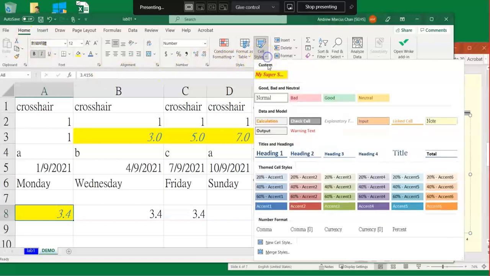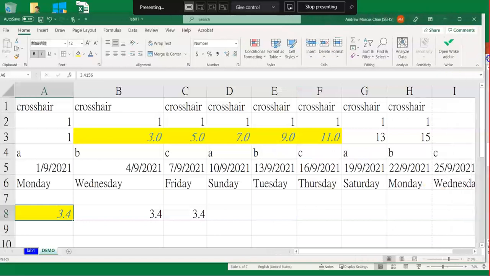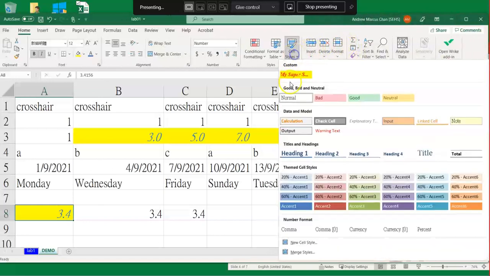You can go to Cell Styles here and choose New Cell Style. On a big screen, you normally will see these in rectangular boxes, but my computer is very small, so I have to click the pull-down, and then you see the styles. Now what I want is New Cell Style here.